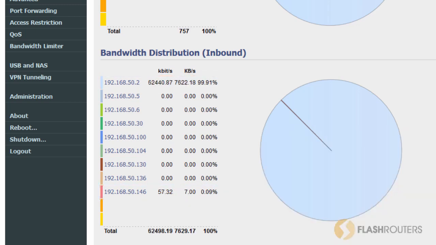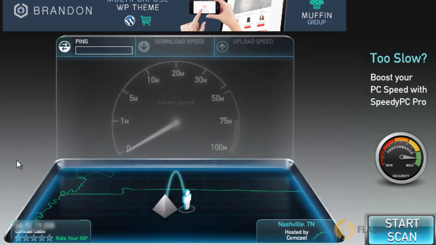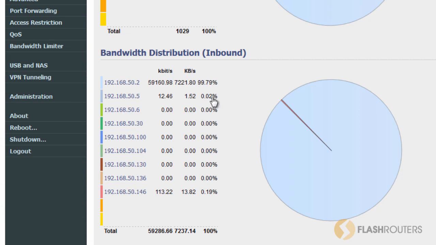So now, while we have those downloads in place, let's go back to the speed test and try to run the test again and watch how slow this connection is to my desktop. You see how slow that ping is? Very, very slow. And this is my desktop trying to gain access and trying to squeeze some of the bandwidth away from that server. It's actually being so slow, I'm going to take us back over to the router so that we can look at that.